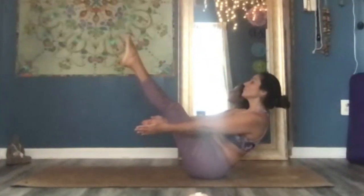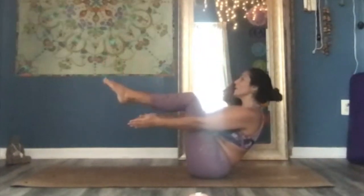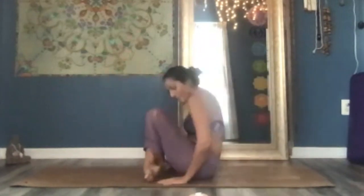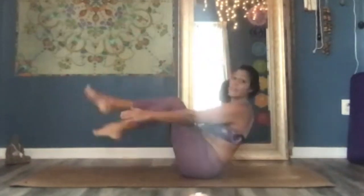1, 2. You can also do this with your knees bent, tucked in towards your body, pointing the toes. 3, 4, and 5. Cross your feet, inhale, pick it up. Exhale, lower down. Sapta again, Navasana.